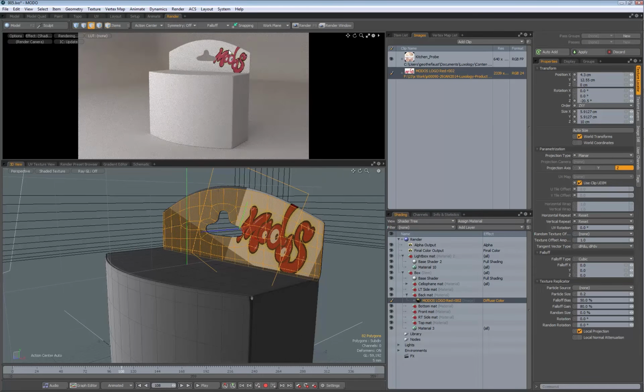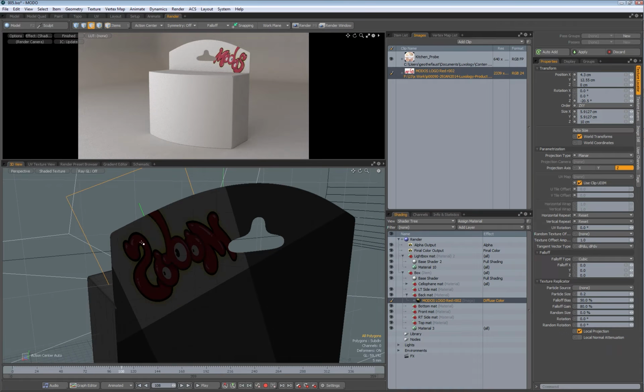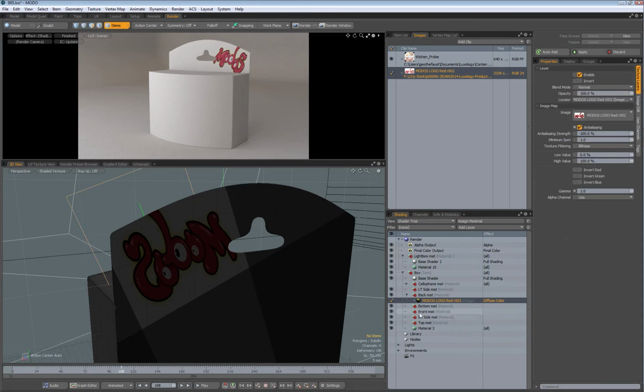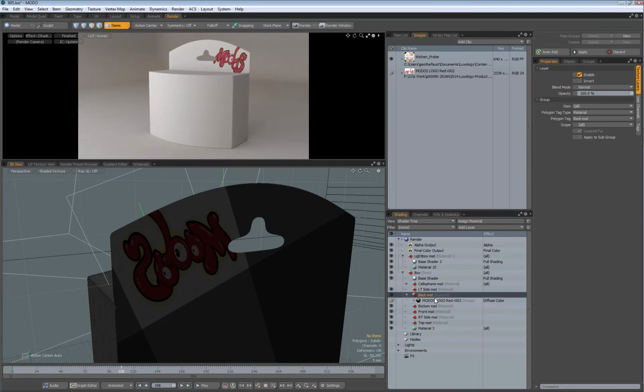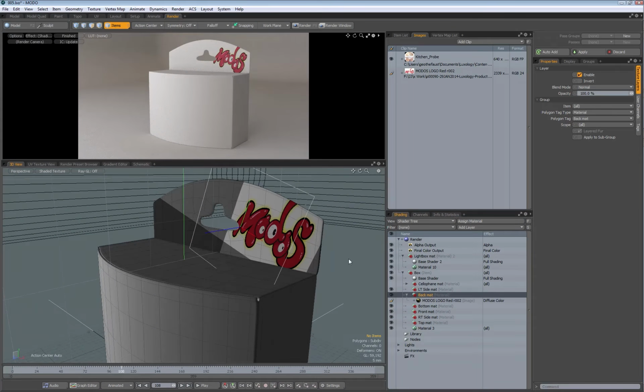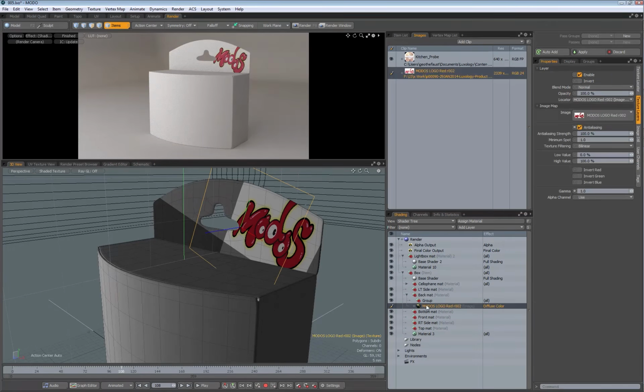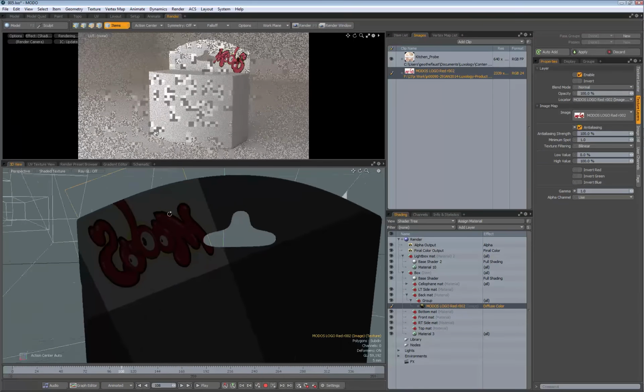Okay, so now that we have that selection set created, how do we stop that image from being projected all the way through? It's actually quite simple. What we need to do is go to one of our materials, particularly this one called Back Matte, which is where we currently have that applied. We'll add a new layer, and we'll just make a group. Now, this can be in the Back Matte group, or it can be outside. For the meantime, we're going to keep this inside of the Back Matte. And what we want to do is drag and drop this image into that group. Okay, so now it's inside of it, and it should still project all the way through.